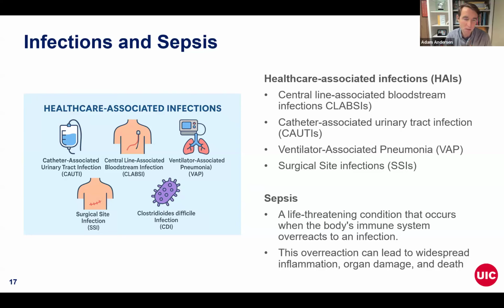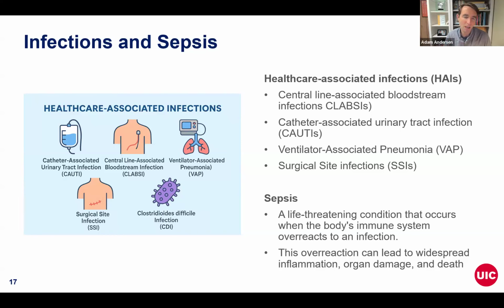Another example is central line associated bloodstream infections. This is where a line is placed, not permanently, but for several days or weeks, in a patient's vein or artery that delivers medications and can also be used for blood tests. That line itself can become infected, and that could lead to other conditions. Another example is surgical site infection. After a surgery, where the surgery was performed can become infected. Unfortunately, there are a lot of different infections that can happen.